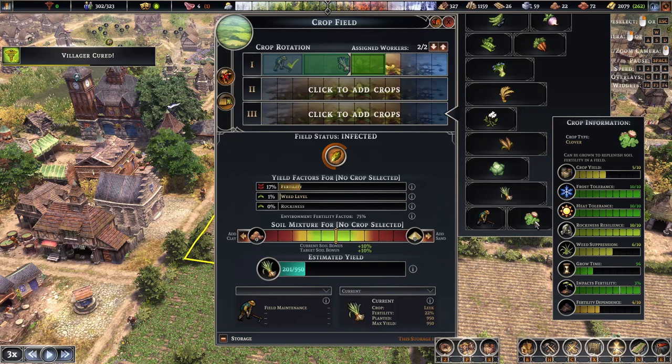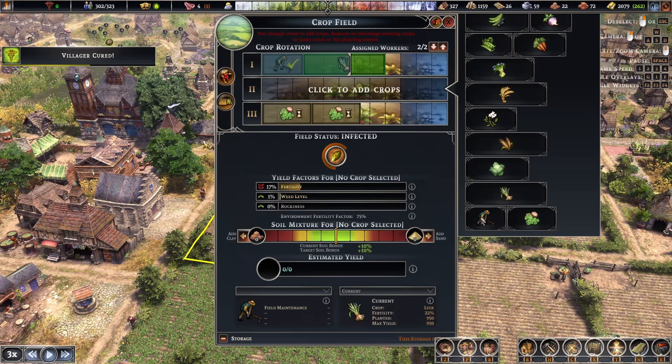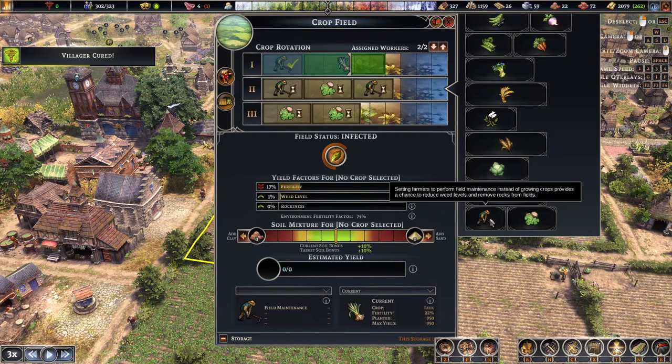So how about we do some clover? So we'll have clover, and then we'll have clover, and then a bit of work. No, we can't do that, unfortunately. And over there, we'll have a bit of work and clover and another bit of work. Okay, so next year they're going to work on removing rocks and stuff and weeds.